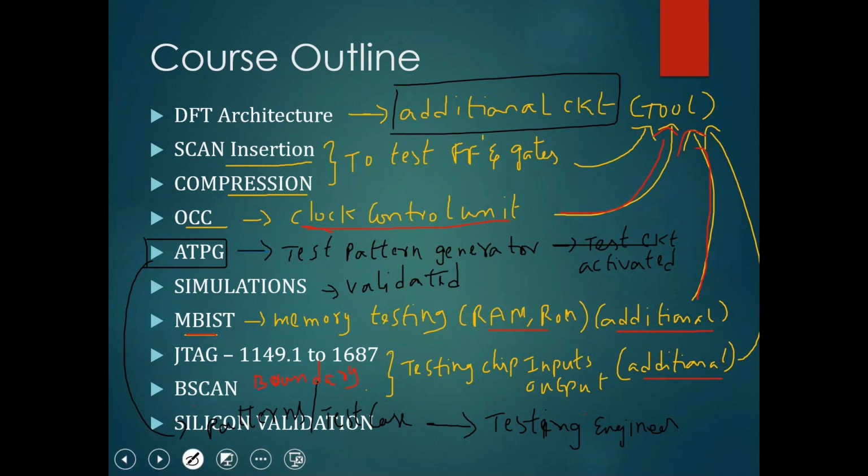So what is this ATPG? ATPG is a test pattern generator that can generate the values which are required for testing. We validate them using a concept called simulation, where we'll be having a test bench. Using the test bench, we validate that in the software. Once it is validated properly in the software, we give this set of data to the testing unit so that they will apply it on the tester.